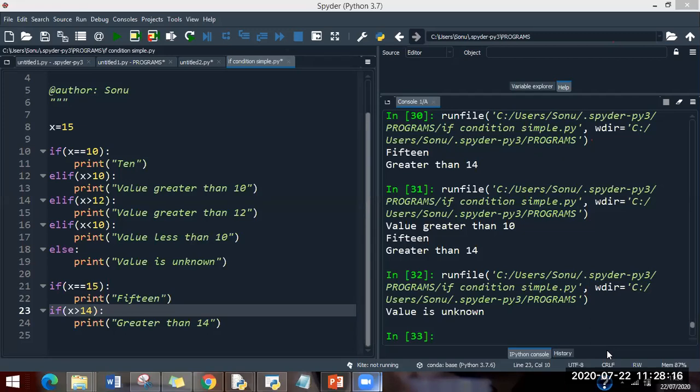Arshika, 15 greater than 14, values greater than 10.